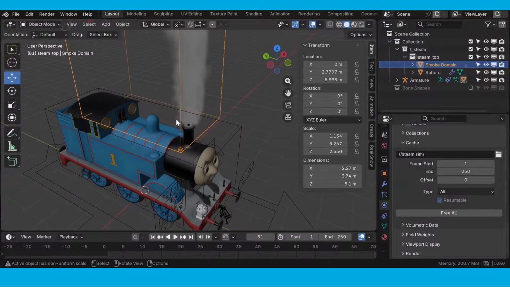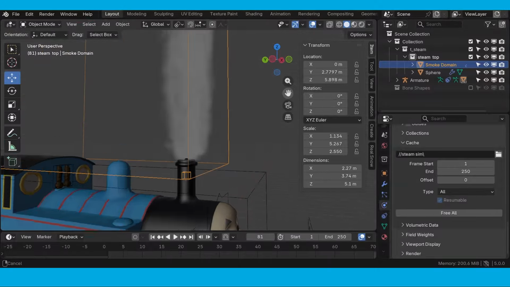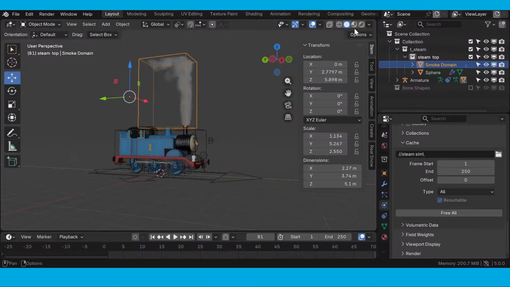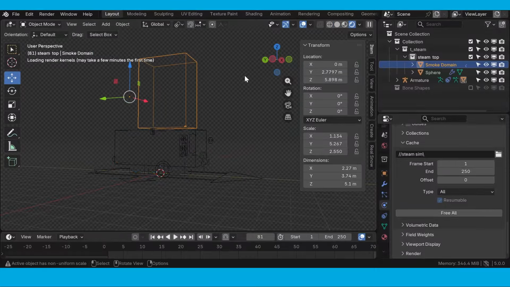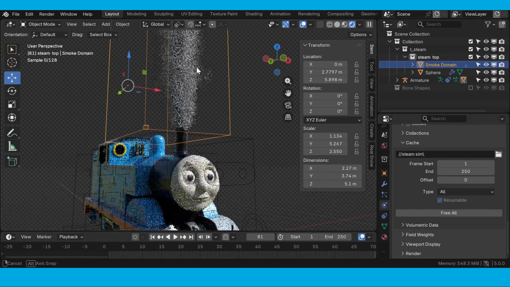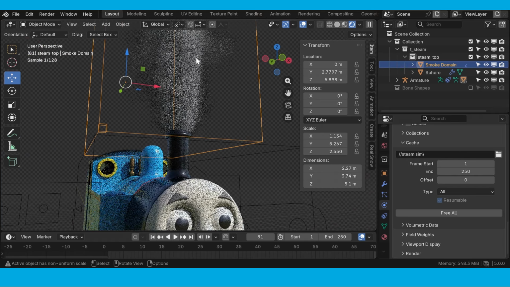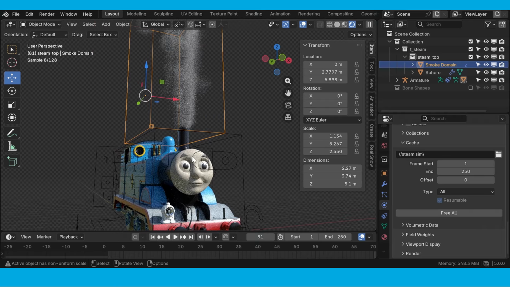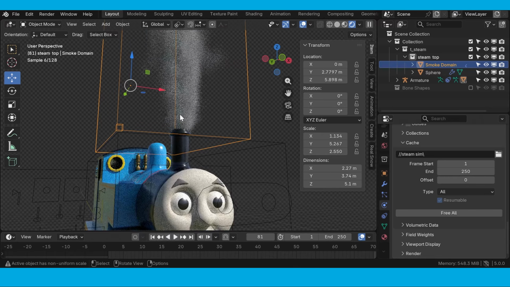So this is how I do the smoke sim. It just goes up to there, and hopefully, now that we got a little bit of light, you can see that it shows the smoke with the Thomas model. I'm hoping OBS is doing okay, but here's the render with the smoke.